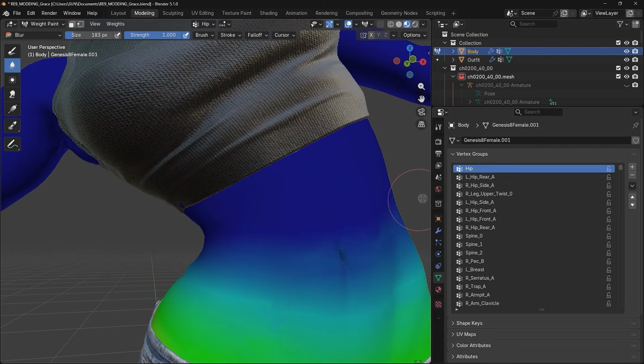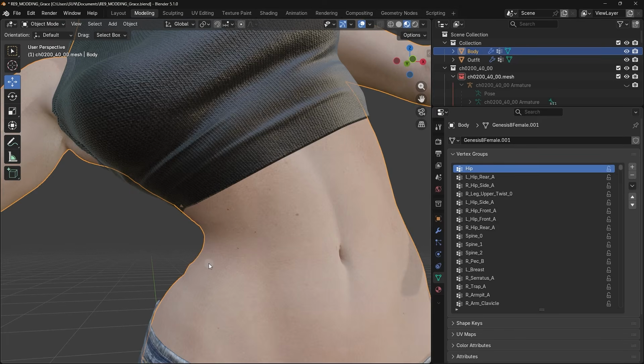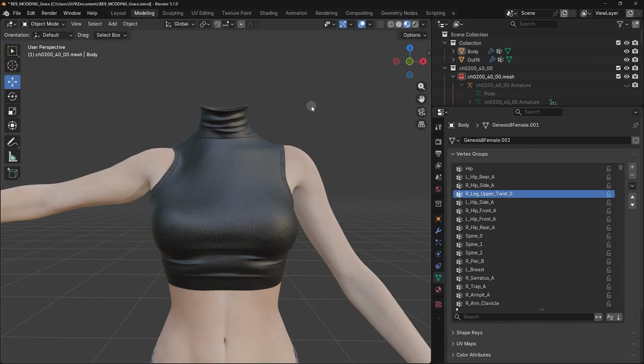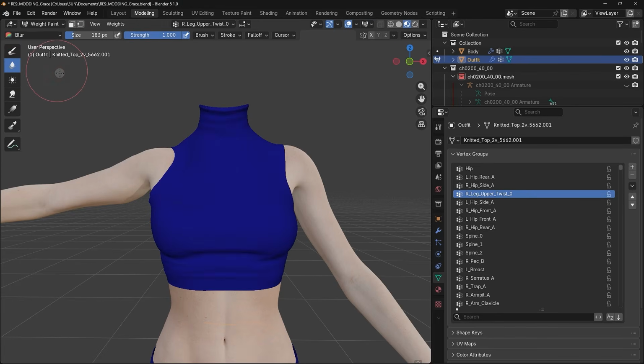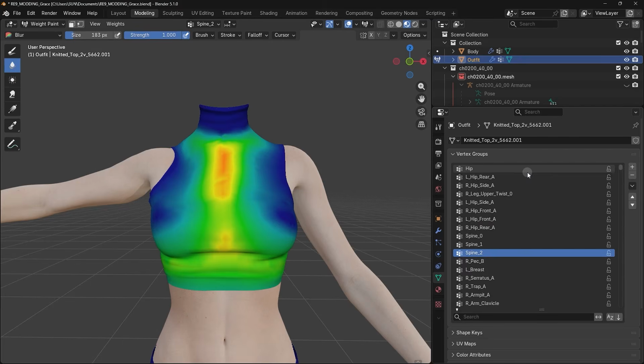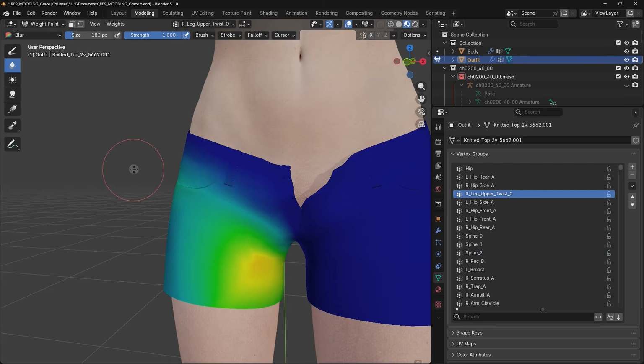Spend like 20 minutes on this fixing area. Fix the weights. About 20 minutes. It's worth it. The final results will be flawless. Make sure to check all your other new objects as well. Even if they don't show any deformations when posing, it's still a good idea to smooth their weights for better results. Also, pay close attention to this.